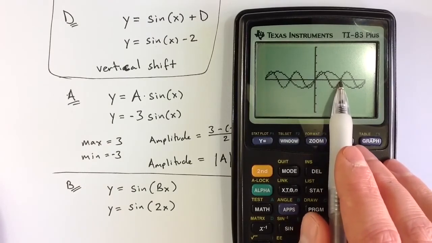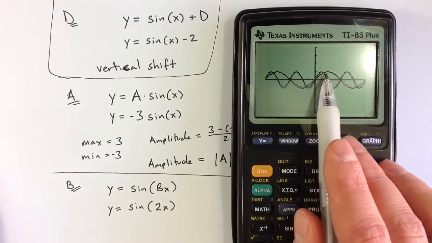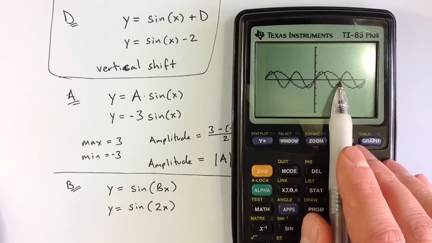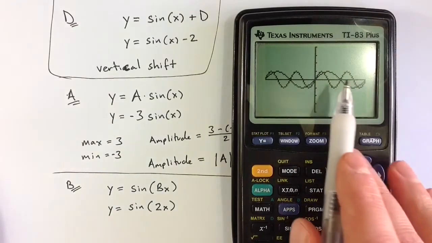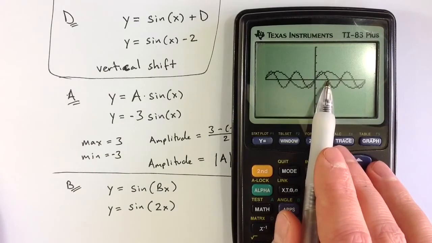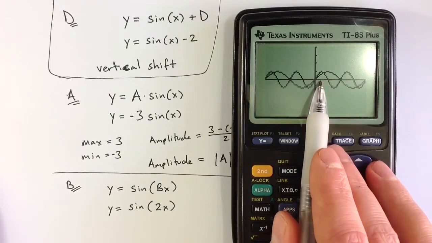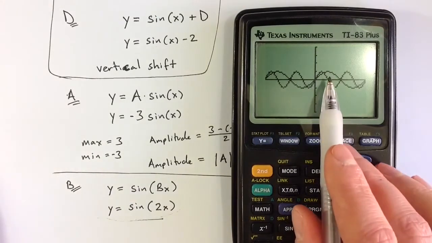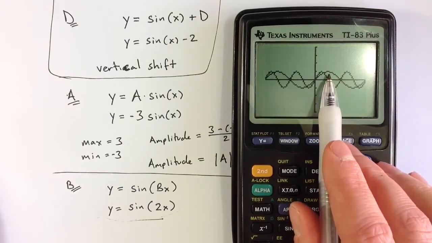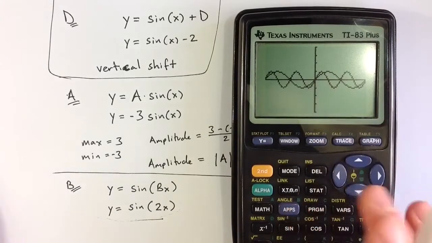So the 0 that in the original function happens at pi now happens at pi over 2, because if I plug in pi over 2, multiplying by 2 gives me pi, and so the value at pi over 2 is 0. In a similar way, the value at pi over 4 in this new function is going to be what used to happen at pi over 2. So the peak used to be at pi over 2, now it's at pi over 4.